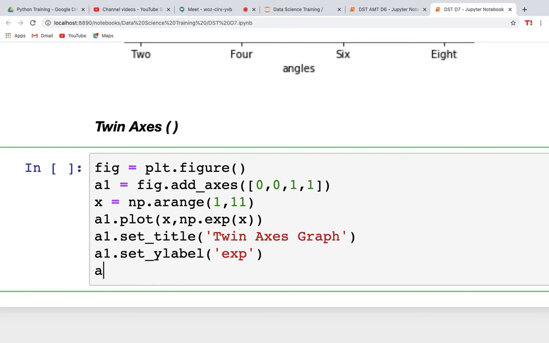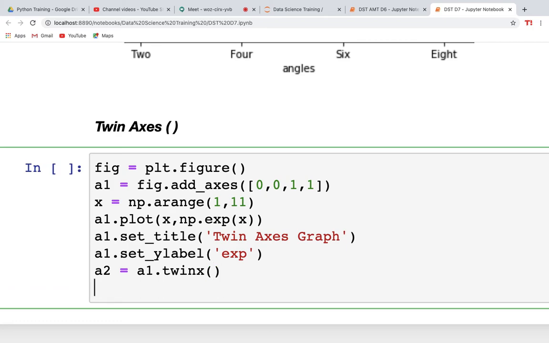Okay, that is good. So let's take a twin of the x value. Set the y label of the x2, which is your twin one. Let's say this is the label for the logarithmic plot.